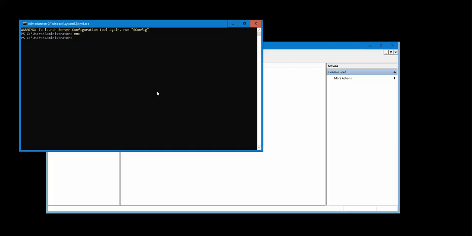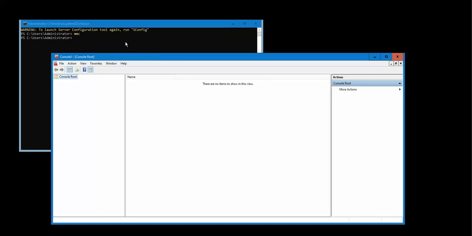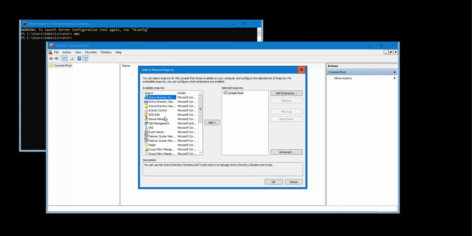Okay, so now we are on the first node. I'm gonna add a snap-in. Okay, so on the first node we are gonna be adding the disk management.